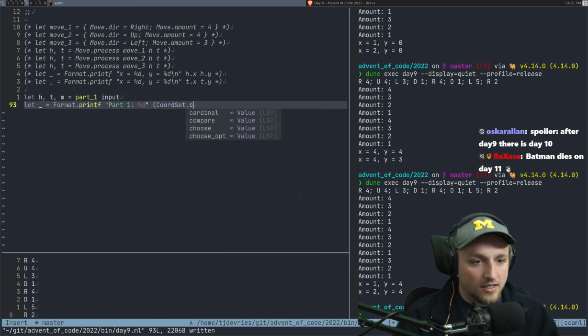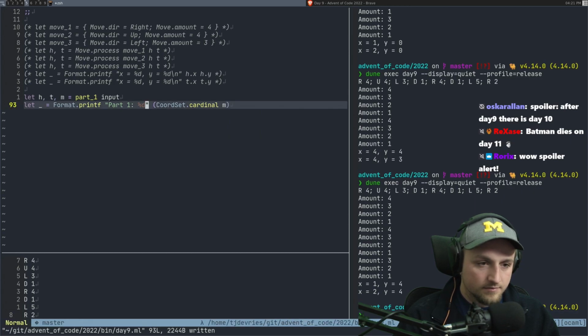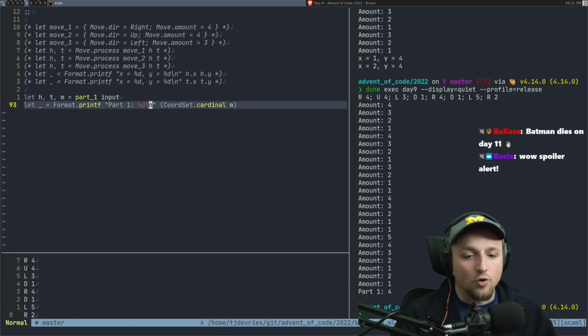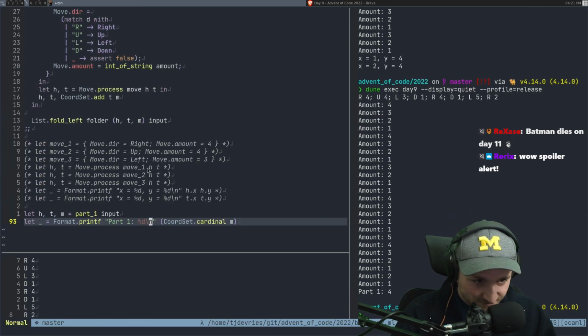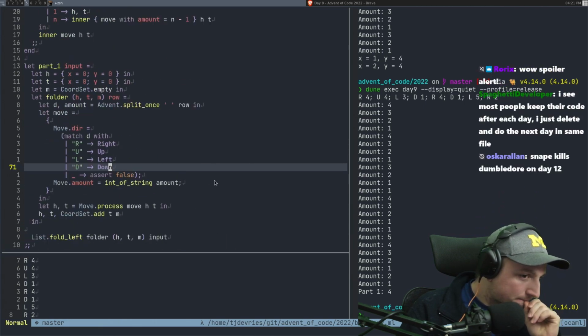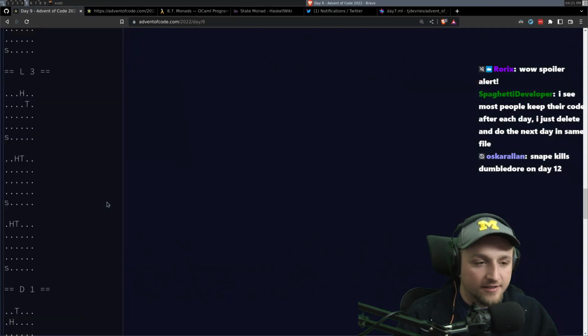Coord set dot cardinal M. Part 1. So we got 4. That can't be right though. Four is not right.